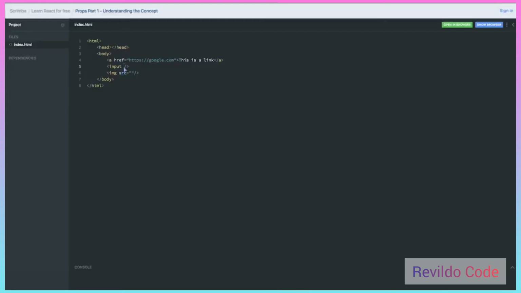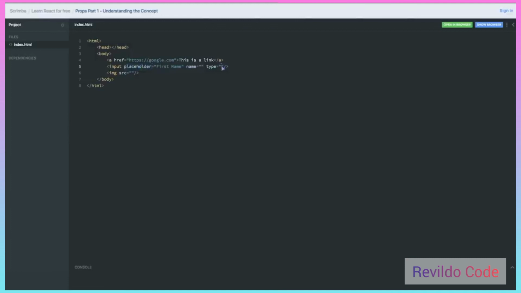Inputs technically will show an input on the page, but I can beef it up a little bit by adding additional properties, such as placeholder or the name property or the type property. Type is an interesting one, actually. It allows me to change this input to be multiple different things. For example, this may be a radio button or a checkbox or a regular input. That input could be either text or an email or a phone number, and even changing it to a submit button. A lot of times these are called attributes, but another legitimate word for it is a property.